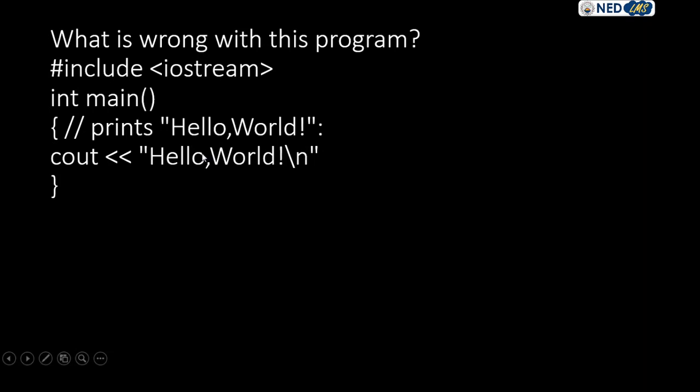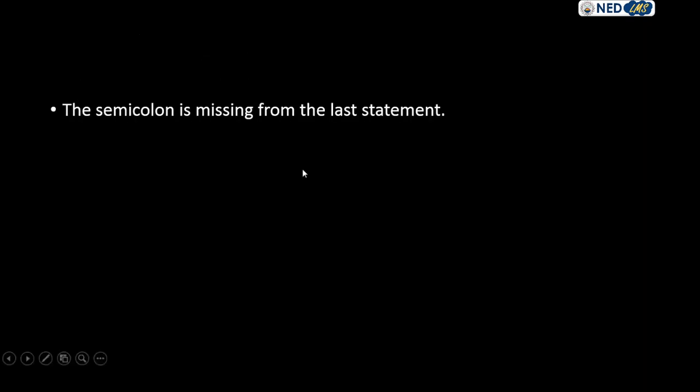In this question, it is being asked what is wrong with this program. So let's go through this one by one. It has include preprocessor directives, the integer main function. A main function is returning integer, and it's a void in here. Its starting and ending curly brackets are here, and we have a comment, so we can just write anything over here. And we see cout with an output operator, hello world. But it's missing the semicolon over here. That means the compiler will not run this. It will throw up a compile time error saying that the semicolon is missing over here, and that's the answer. The semicolon is missing from the last statement.